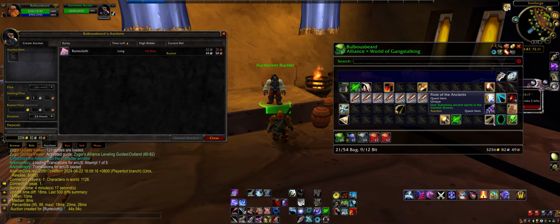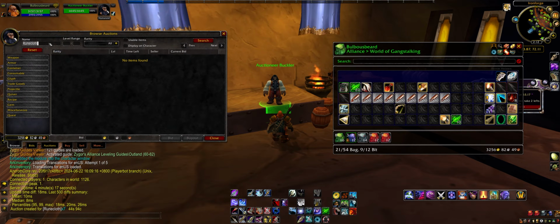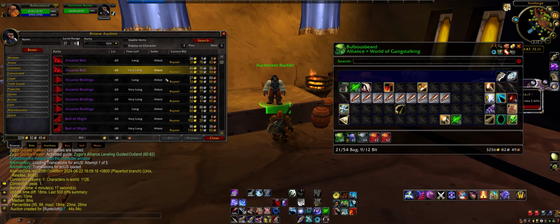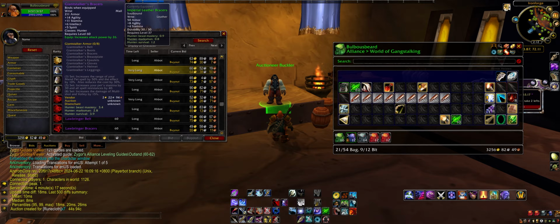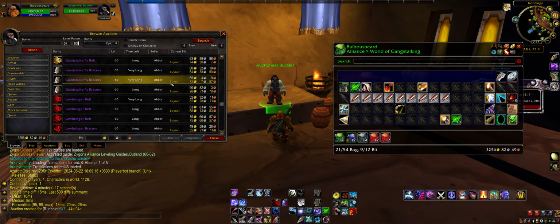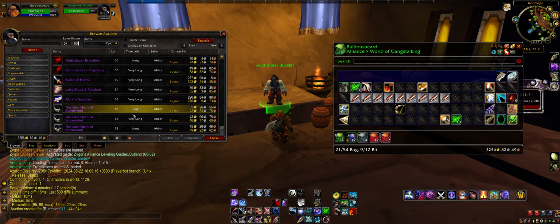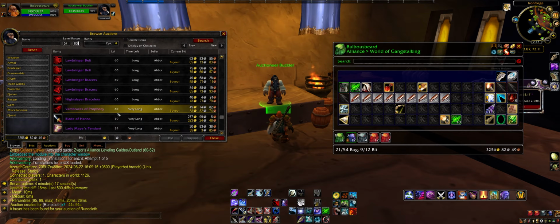Let's see if I have anything else to sell here. No, I really don't. But I've already seen it. It works. And there's epics here, there's blues, there's all sorts of things. We'll search 57 to 60 epics. And you see that? You could just buy some Giant Stalker. You can adjust the prices. I don't know how to do it right now. It's a deeper setting that I'm not familiar with, but I think they're pretty reasonable prices.